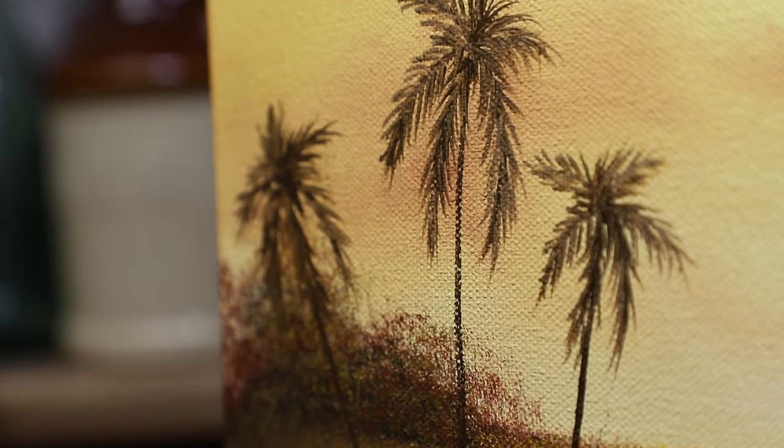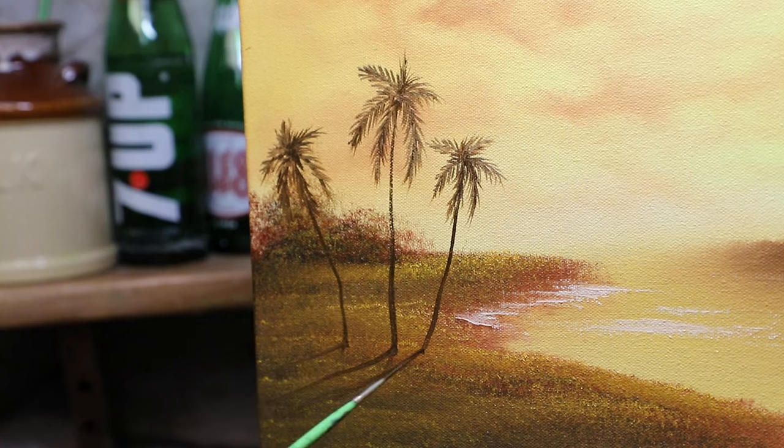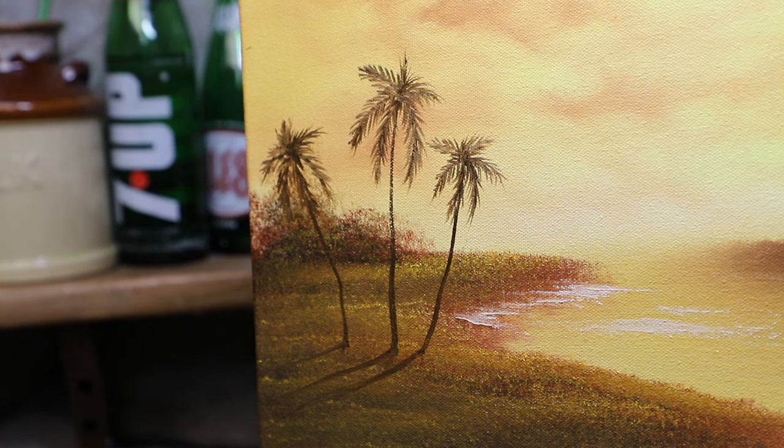There we have it. There's our three little palm trees. Okay, and then we just ease it back right there, just like that. Just like that. You have your little shadows in there. This really helps so much. Really sets these into the painting. Really makes it come to life. Okay, so now we can start working on a couple big old palm trees real quick.